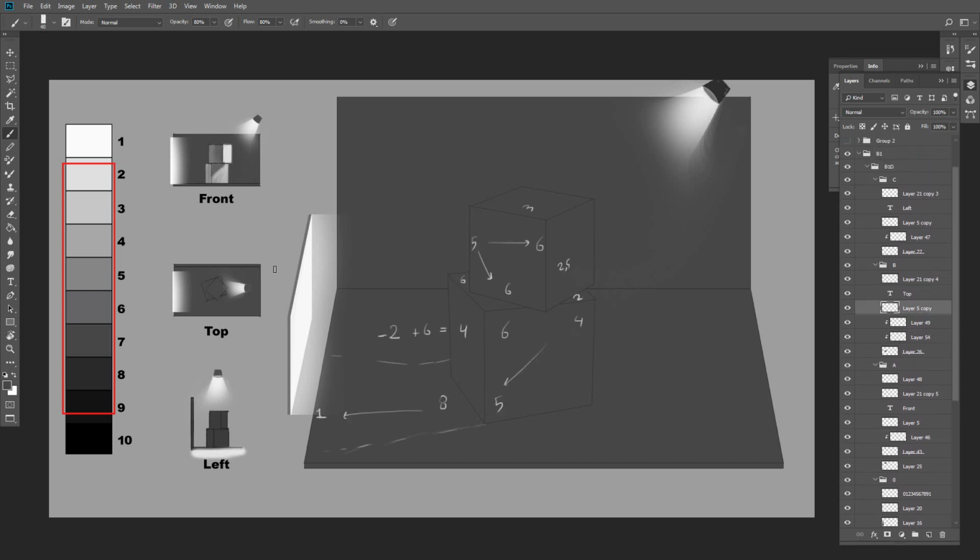On the top view, we have the top side of the boxes being lit from the primary light and the rim light from the right and the left. The rim light isn't high enough to hit the top box left side, but it's high enough to hit the lower box. But even though it hits the lower box, there is a cast shadow happening due to the light hitting the side of the top box. So it will be in shadows, but with a lighter value due to the rim light. And here is the cast shadow on the ground as well, with a lighter blurry ending due to the rim light position.